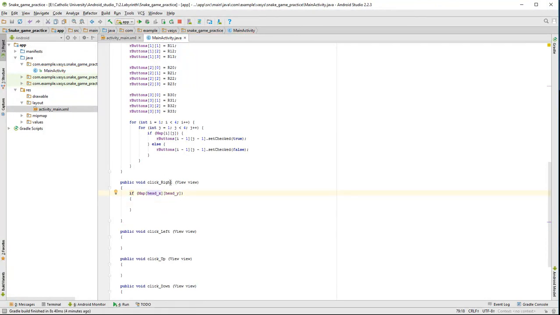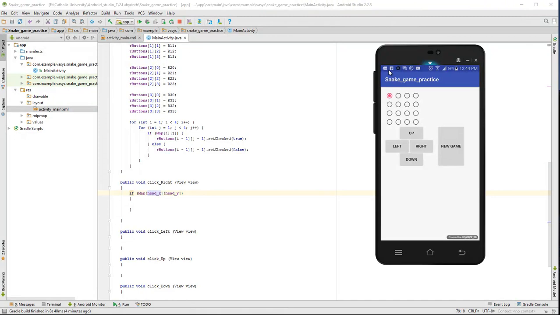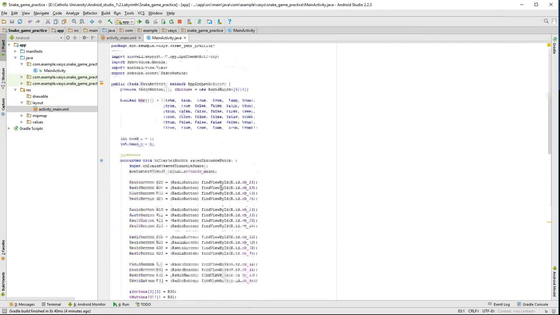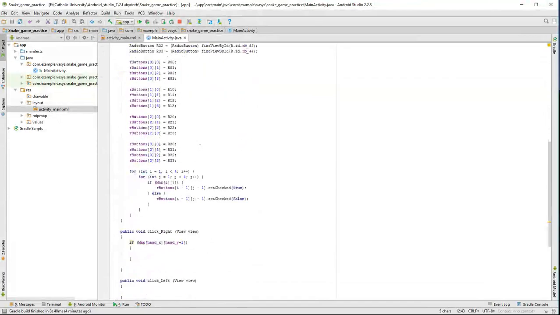As long as I am moving right, X will not change, but Y will change by one position, so for the head Y I will have to add +1. See what happens. If this is true, it means something will have to happen right here. See that in our case all values are actually false. So if I want to move here, that will become false. So we will have to use that kind of property.